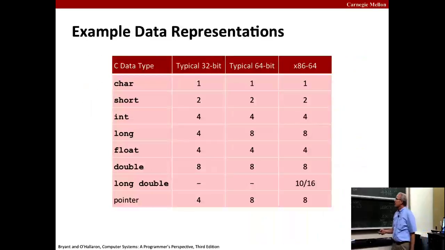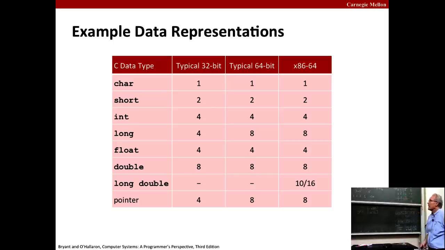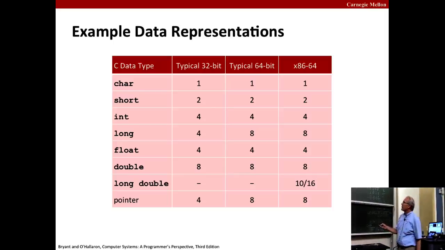I think we saw a variant of this table before, but these are the machines we'll be working on. The standard int is still only 32 bits, but if we qualify something as being long, then it will be 64 bits, and we'll tend to do that. There are two different floating point representations that we'll talk about. And the main feature of a 64-bit machine is that it has an 8-byte or 64-bit pointer, as compared to 32.